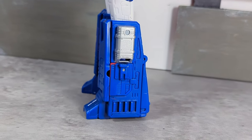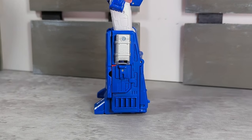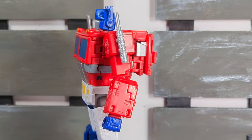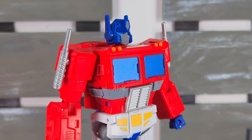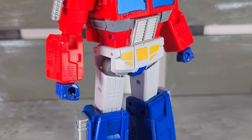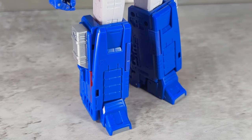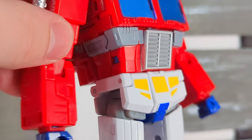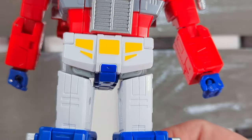Honestly, the only thing that beats him, I would say, is like a TE-01 — a Transform Element Optimus Prime. Those are third-party figures, Masterpiece scale. That and Magic Square's Light of Peace figure is pretty much the gold standard, besides the material. But I digress — this guy is gorgeous. Another issue I have is there's no side panel; they kind of leave it open there. I don't hear many people saying much about that, but I think they could have remedied it.